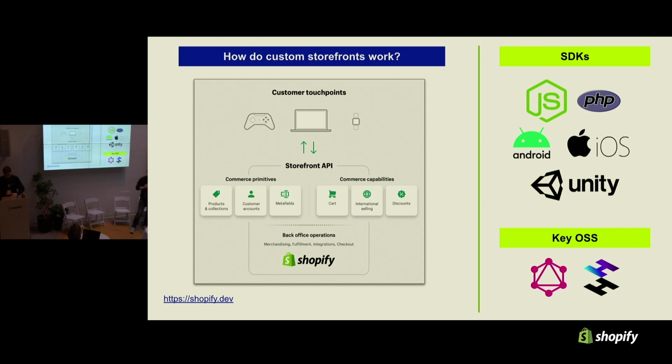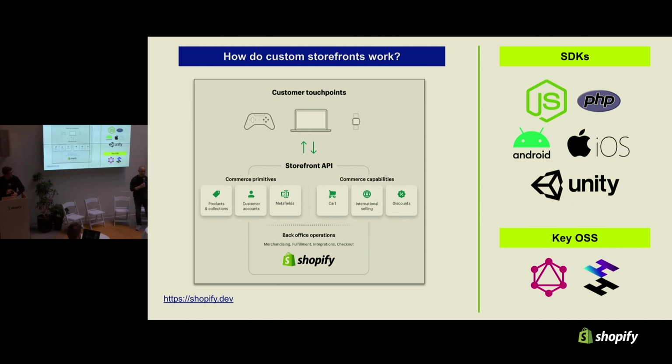So it could be you're on some VR server and you want to sell directly to a customer instead of them having to launch a browser and navigate to your site. Maybe you want a way for customers to buy directly through that platform. This is what Custom Storefronts is all about, unlocking those other possibilities. We don't provide this out of the box, again, because it's not common, but it's definitely possible. So you can see some of the SDKs that you can build with. Again, Node, PHP, Android, iOS, and Unity. So these are just examples.